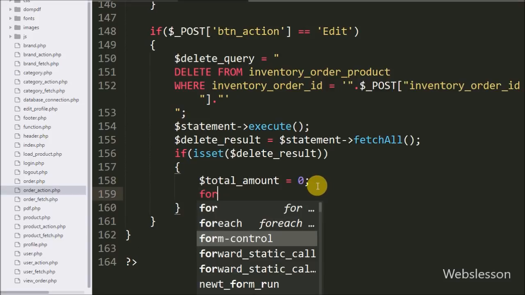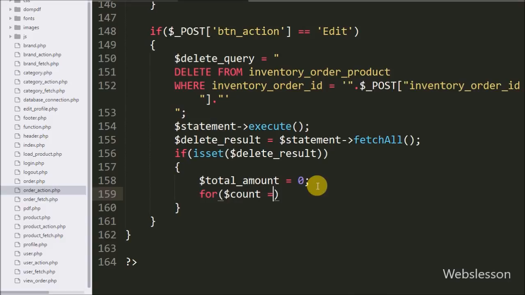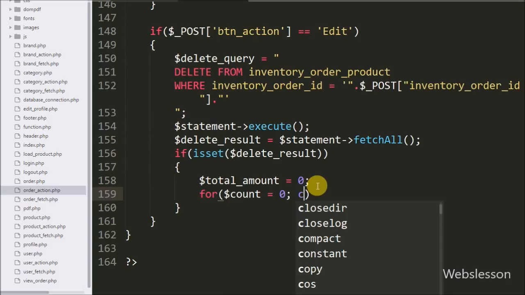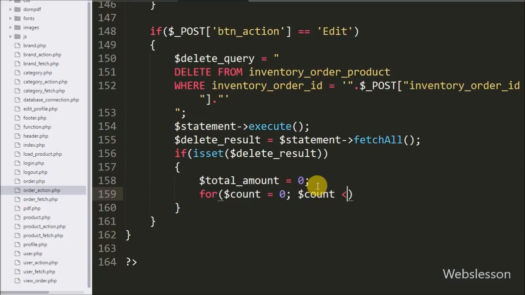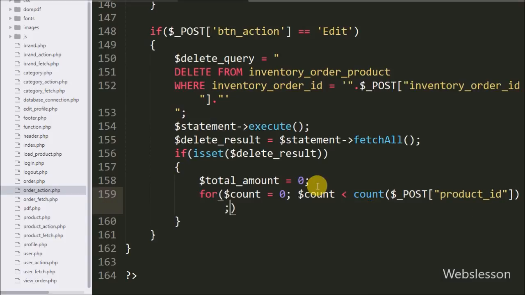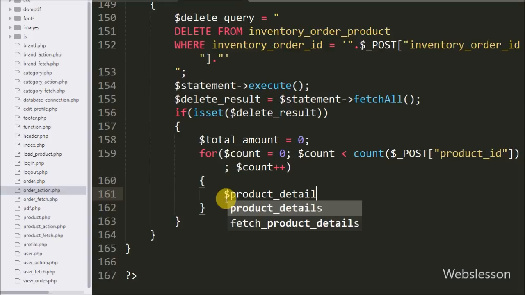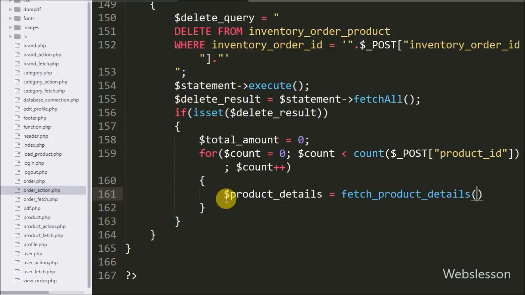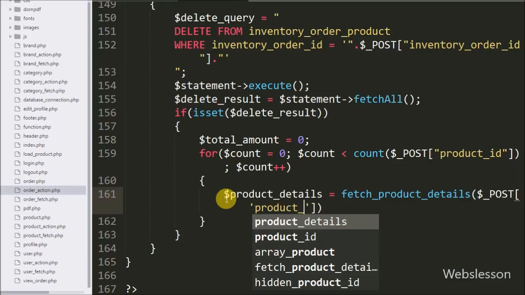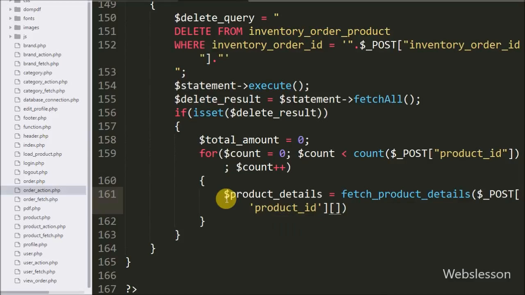After this we write a for loop with $count variable value is equal to 0, $count value less than the value returned by the count function with $post product id variable, count variable value increment by 1. Under this loop we write $product details variable is equal to fetch product details function with 2 arguments like $post product id $count variable and $connect variable.